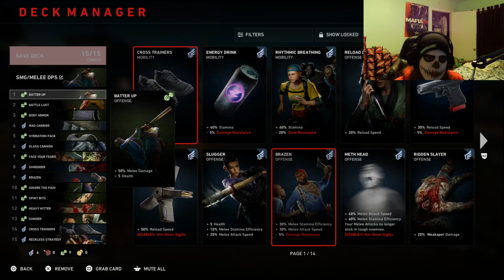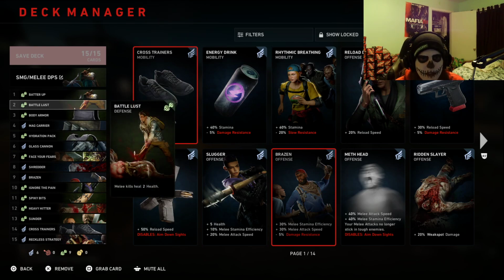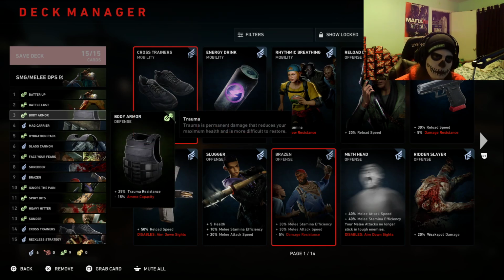As well, I'll have a list of all the cards down in the description, in order with names, if you just want to copy and paste it and roll it in. But we start off with Batter Up, get that 50% melee damage in, 5 health. Battle Lust, just to maintain that health and keep up for your crowd control.